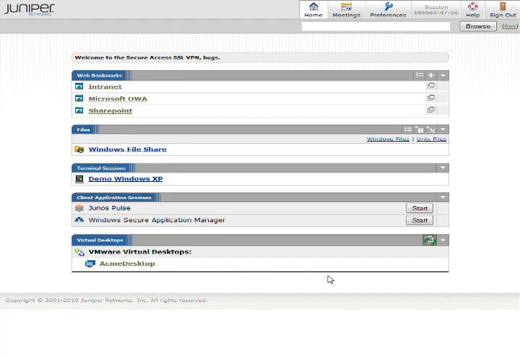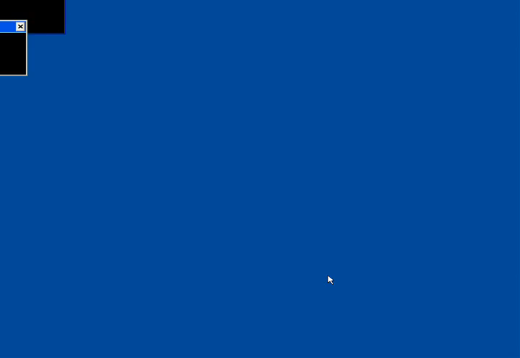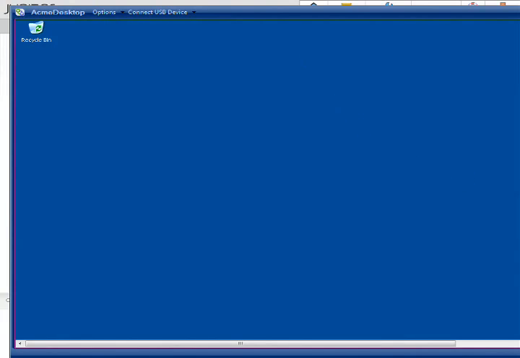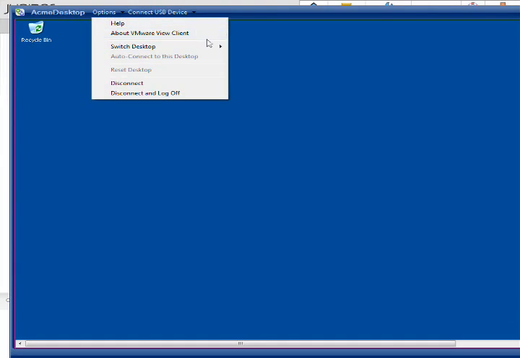Now this does not require a separate Pulse VPN, but you could run it over Pulse as well. So there's kind of a few options here. I'm obviously no expert in setting up my VMs and my View infrastructure, but I think you guys get the point. You'll see here we've got a full desktop delivered and provisioned on the fly for this user. Some different options here, USB and switching and things like that.